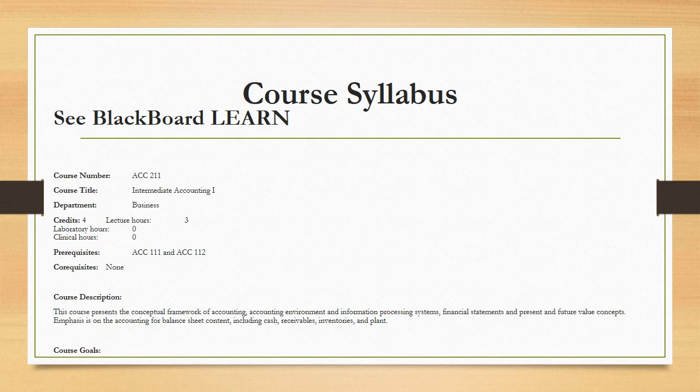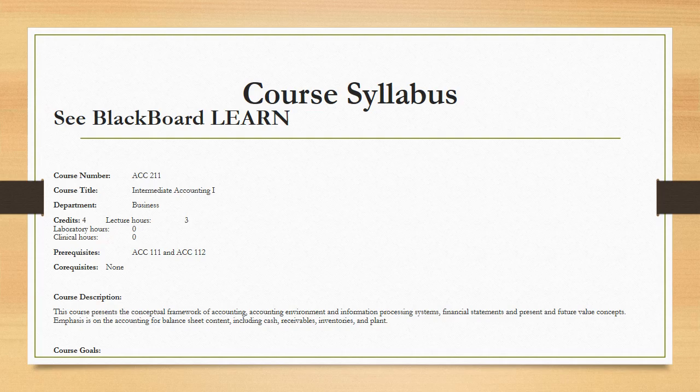You want to make sure you complete all the requirements in the course orientation folder, including reading the course syllabus, which I just have the first part of it in front of you now. It tells us what the course is, how many credits it is, and that's actually 3, and the prerequisites. If you have not completed Accounting 112 at this point, you should not be in this course. I've probably already detected you and the school has contacted you, but we all make mistakes. So if you know I did not complete Accounting 112, you need to go and see your counselor.